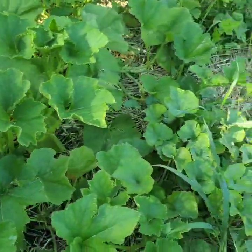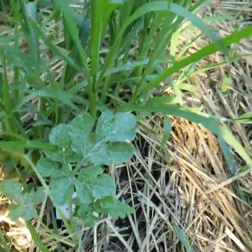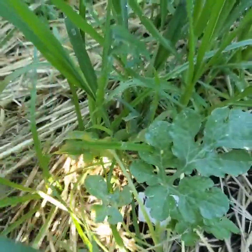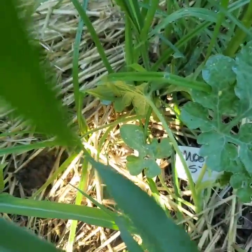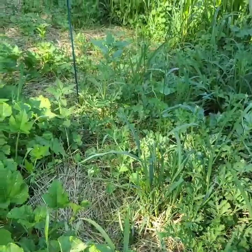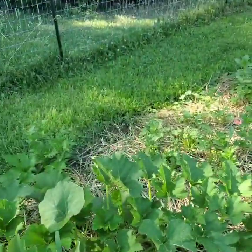Once you get your pumpkin squash patch going, things get a little crazy, but that's okay. More Moon and Stars watermelon. I really hope I get even one. I've tried to grow them. This is the 3rd year. And I really hope I get something out of it. So I just wanted to catch up with what I was doing and share with you the victories and the struggles of my garden.